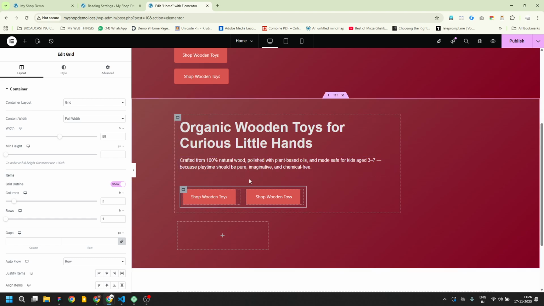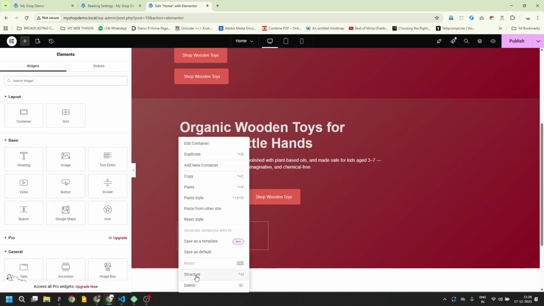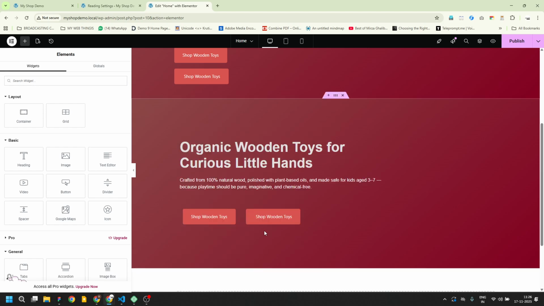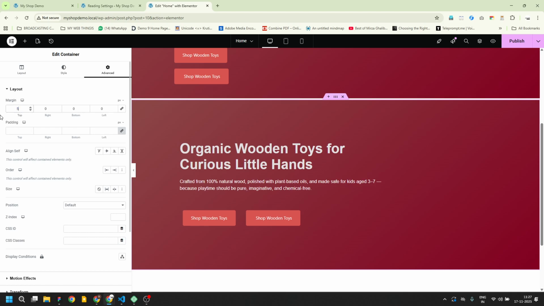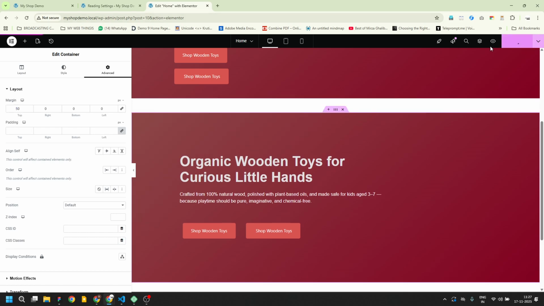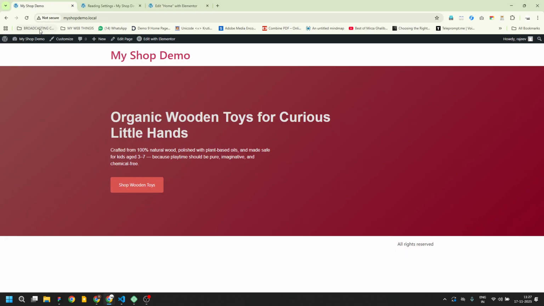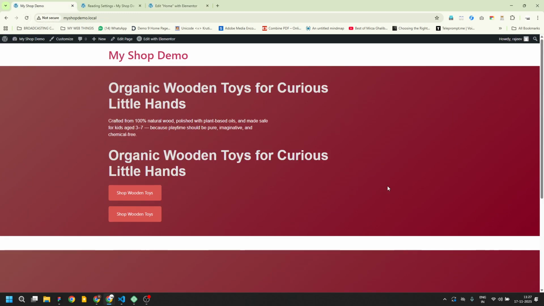Now this distance in between is coming because of the padding. Let me just first get rid of this and let's review these two layouts. I'll add a little bit of top margin to it. Let's add 50 pixels, publish it, and then check by refreshing it.